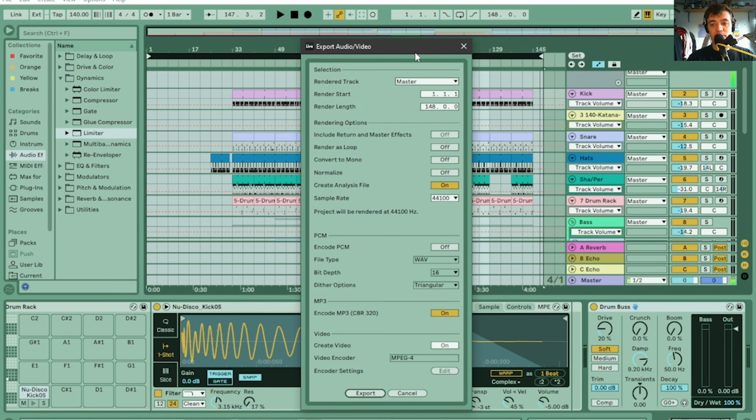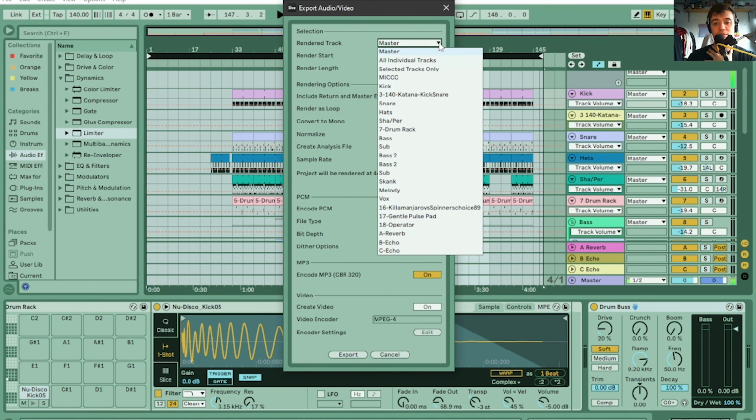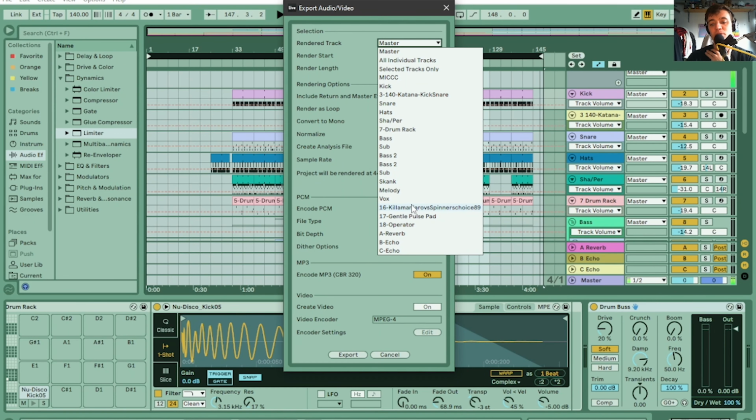Right, and then this menu comes up. I'm hoping my audio still works. This menu looks a bit more complicated than it needs to be, or than it is. It's not that hard to use. I'm going to go through each of these settings how I have them. Now, I always mix down from the master, but this is useful if you are mixing down stems for someone else, or you want individual tracks or anything like that. You can choose what you mix down from.